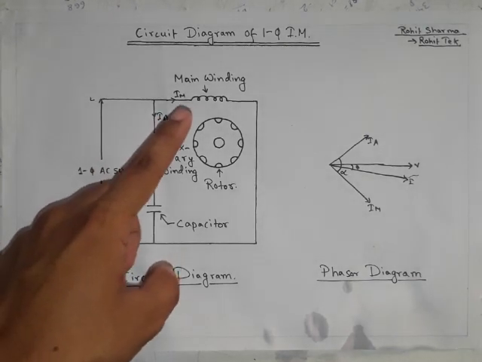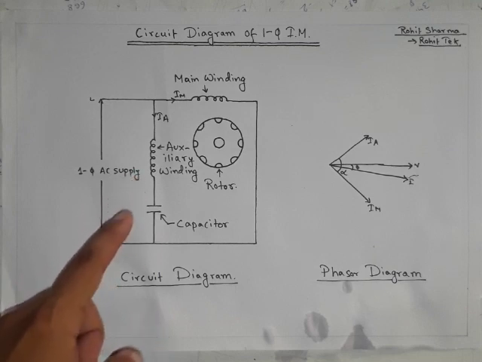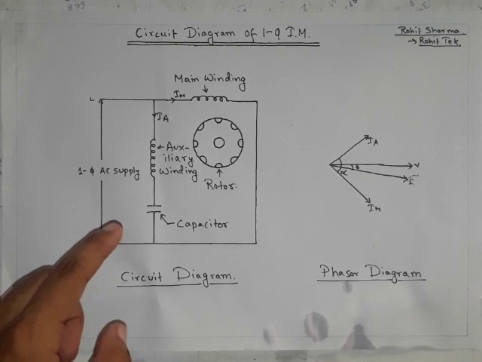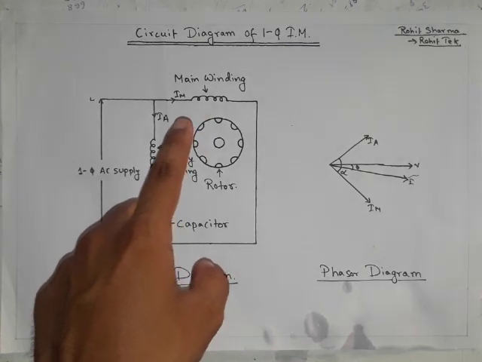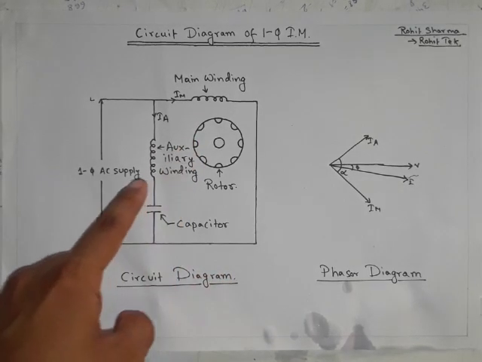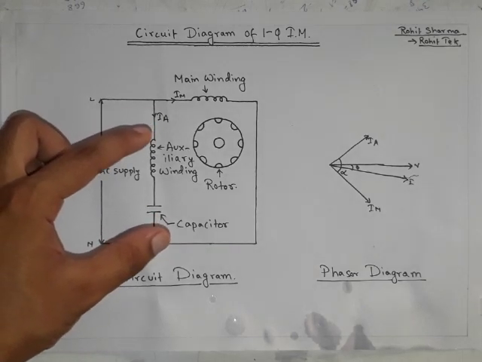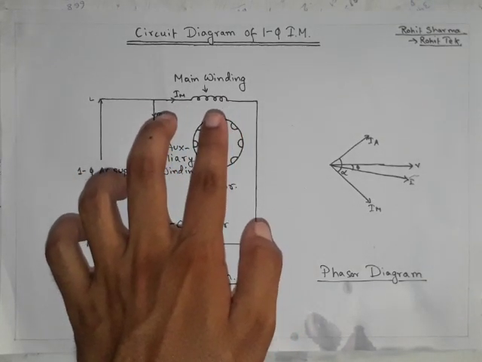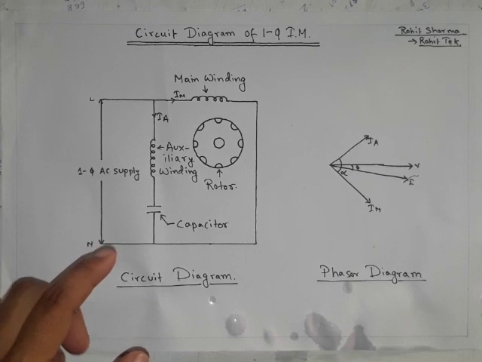Well, there is a main winding and there is an auxiliary winding with a capacitor connected in series with the auxiliary winding. Well, the capacitor draws leading current from the source, and this winding, the main winding, which is basically an inductor, draws a lagging current. Here is also an inductor, but as there is a capacitor, it draws a leading current. So what happens here? This circuit draws leading current and this circuit draws lagging current, creating two alternating currents with a phase difference. Okay, is it clear?